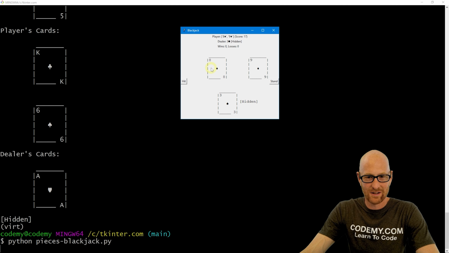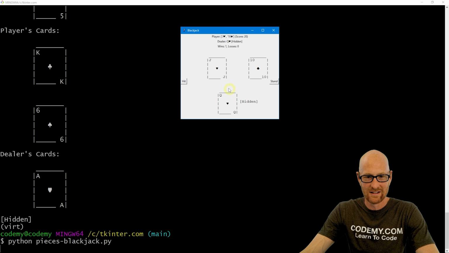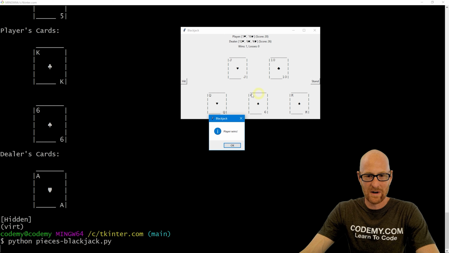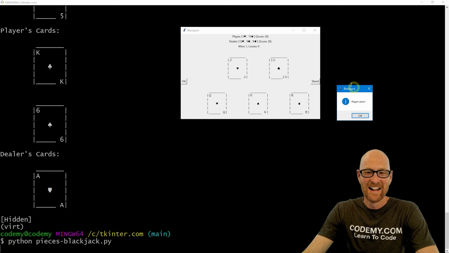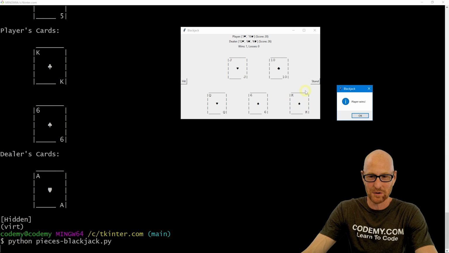Hidden card. So let's see, 8 and 9 is set. Okay, so it's showing ours, and this is the dealer down here. He has 3 and something hidden. So we're at 17, we got to stand. Oh man, it updates that too. The player wins. All right, so we've got 20, we want to stand. Player wins again. Man, it's doing it. That's amazing. Now this is kind of janky, right? Obviously you would use pictures or graphics of some sort.